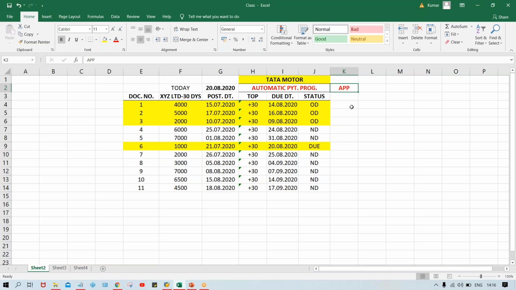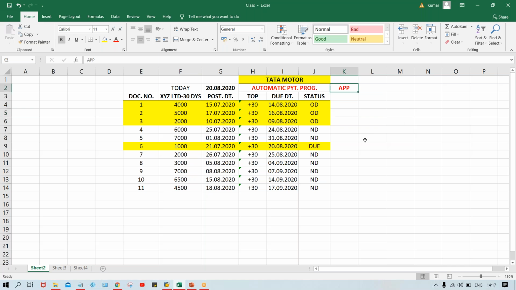What is the use of this automatic payment program, guys? If you are going to run APP, we can generally run it for multiple vendors at a time, or even for all vendors at a time. So if you run APP, the automatic payment program, then there is no need to post the payment manually.